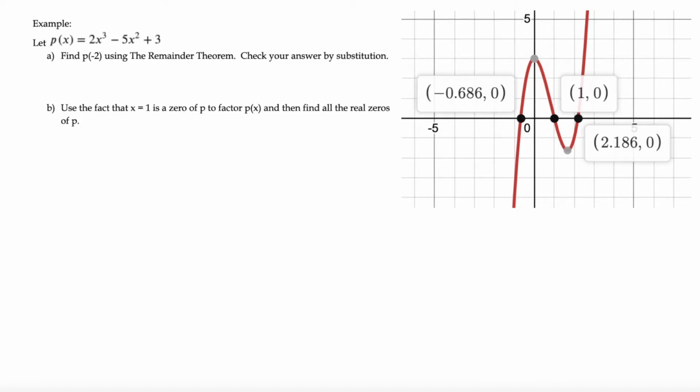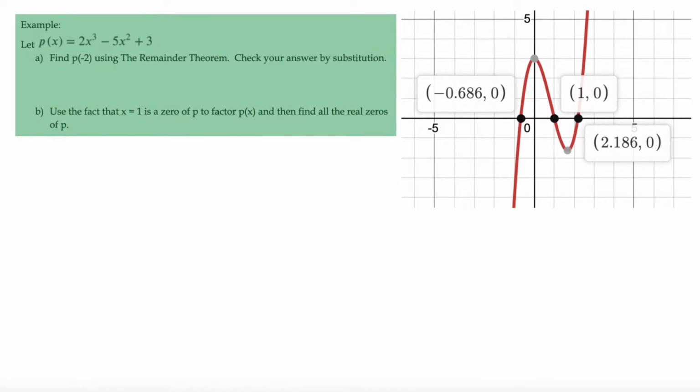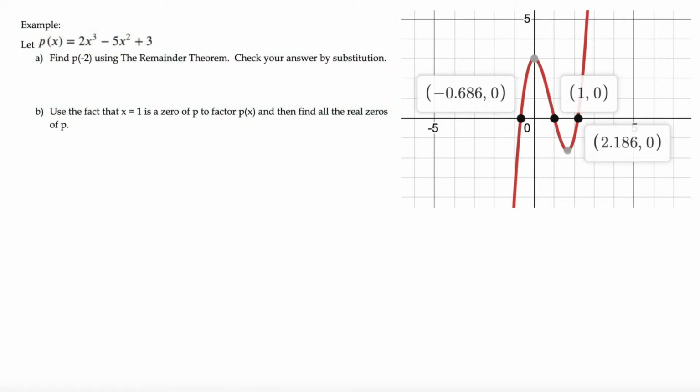I know that I'm going to need to find possibly three solutions because the highest power I see is 3. So I know I'm going to need 3 solutions. What those are, we're not quite sure. They could be a combination of whole numbers, and it could be a combination of real and non-real, etc. We're going to talk more about that in detail as we go along with Unit 3. But let's first take a look at Part A.